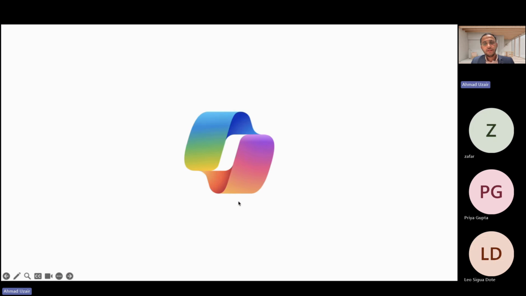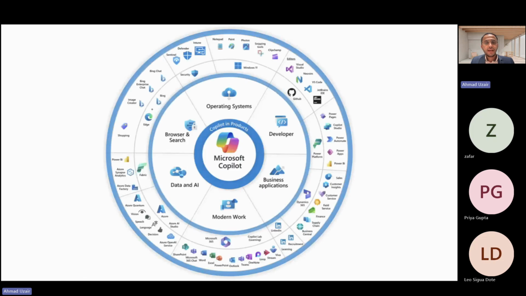So today we will talk about Copilot security risk. But before that, what is Copilot and where can we see it? So Copilot, as you know, is your personal assistant that is present in most of your Microsoft ecosystem. It's a generative AI tool that helps you answer questions through natural language, right?